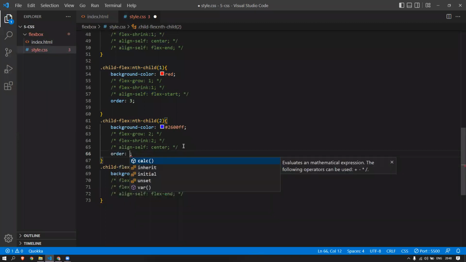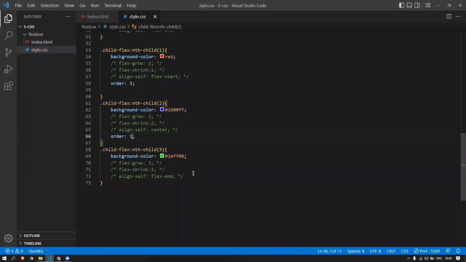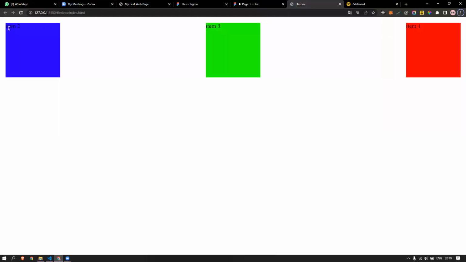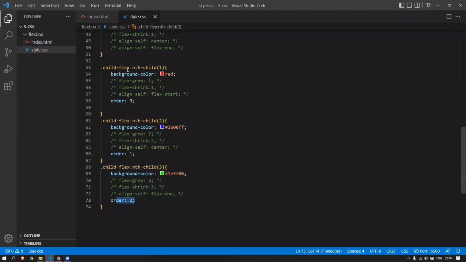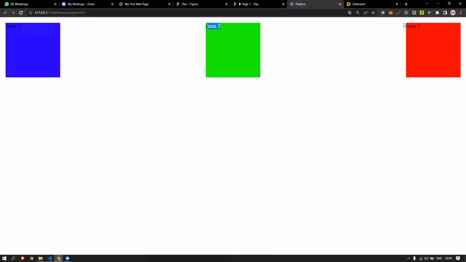The second one should go to the first place and the third one should go to the second place. So the second one we change the order to 1, the third one we change the order to 2, and the first one we change the order to 3. So this is about the order property.